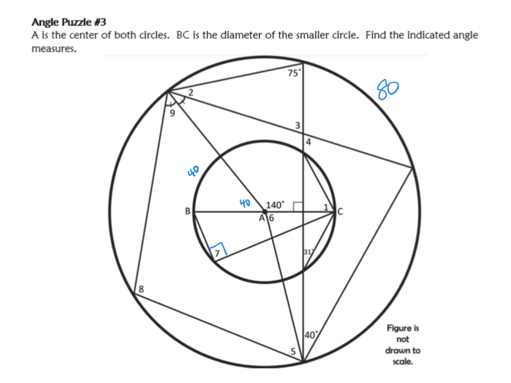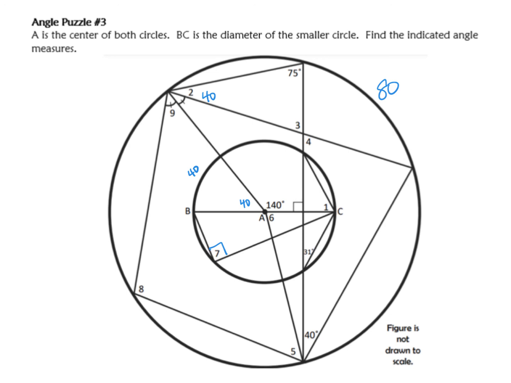I have this inscribed angle, which doesn't really lead anywhere because I don't have a complete chord. Same issue here, this inscribed angle. Don't quite know enough yet because I don't have all parts. 9, its vertex is there, but again, the legs don't go all the way through. Again, here, legs don't go all the way through. Angle 2 is an inscribed angle. Ooh, it opens up to that 80-degree arc, which means angle 2 has to be half of that, or 40 degrees.